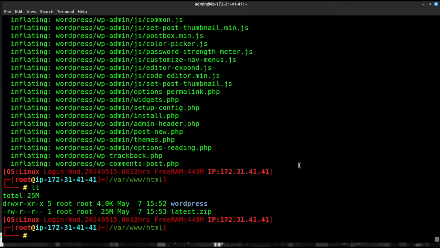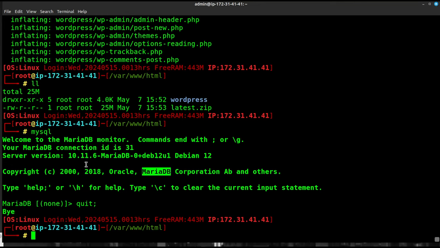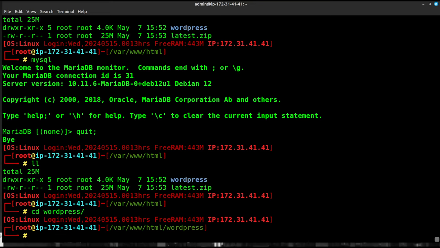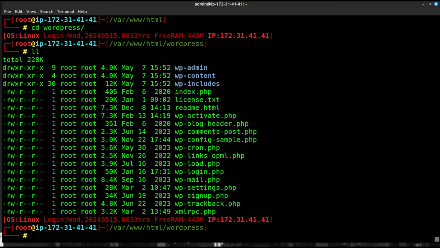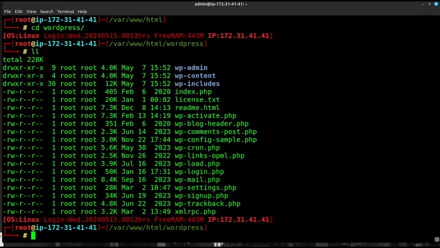So we're going to have to pop into that and see how that works. Before I get in there, I'm going to type mysql to see if MariaDB is running. Excellent. MariaDB is operational. It's running great. So I'm happy with that. Now let's go over to WordPress here, inside of WordPress. Let's see what kind of stuff we need. Got a readme.html, let's check that out. That's the wrong requirements file.